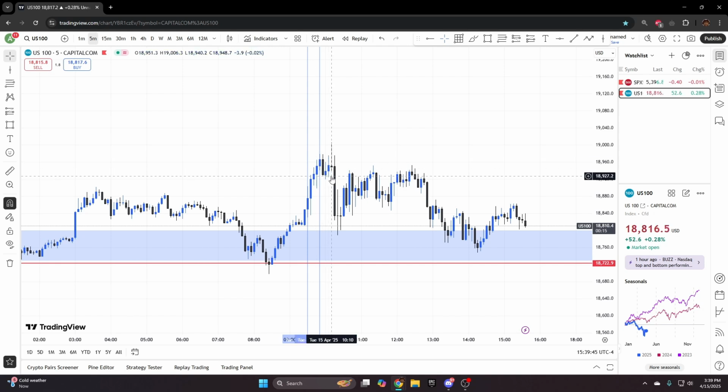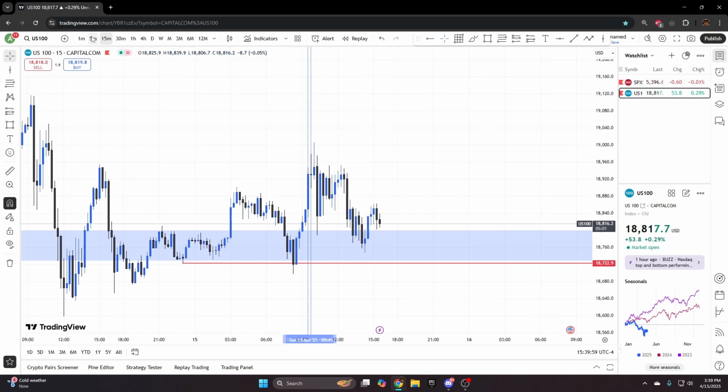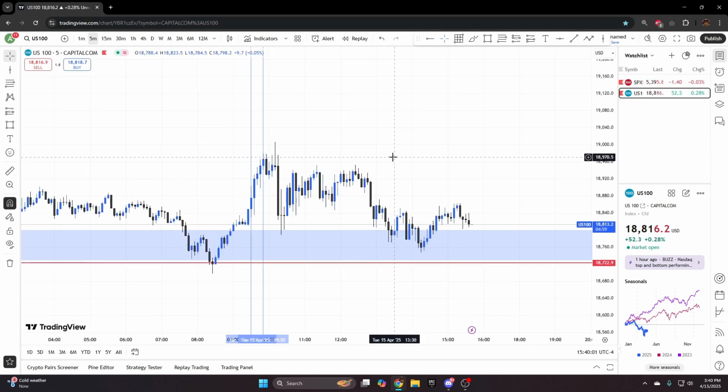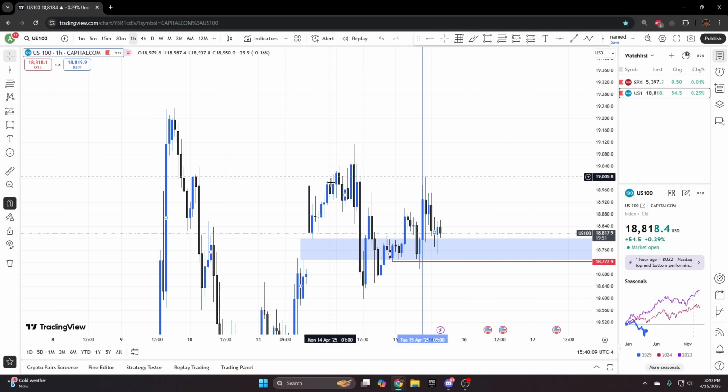So right after the macro opened, we saw that there was a 5 minute breakup structure to the downside. What I was thinking during this is that we are seeing bearish order flow during my bullish bias. So at first I thought about changing my whole bias to be bearish, but we were still overbought from this previous move up, and we had swept out this 1 hour liquidity from before.